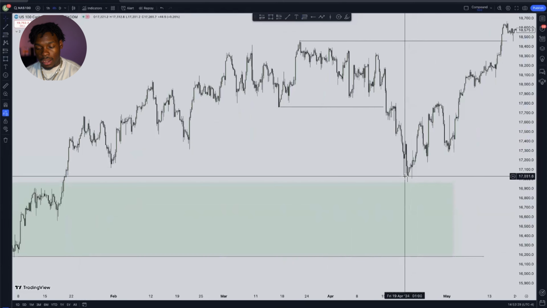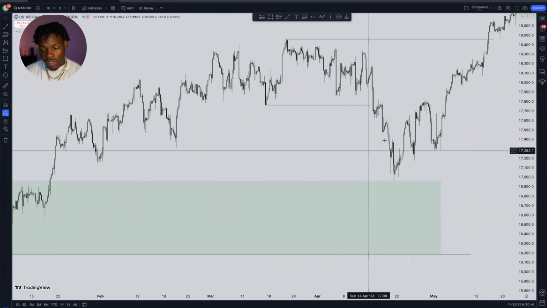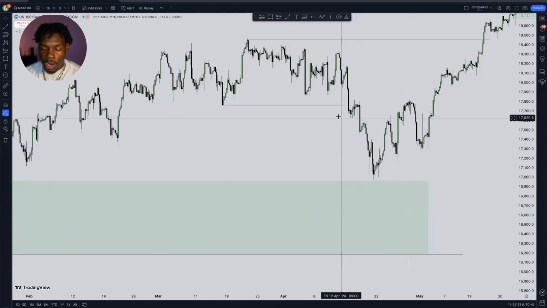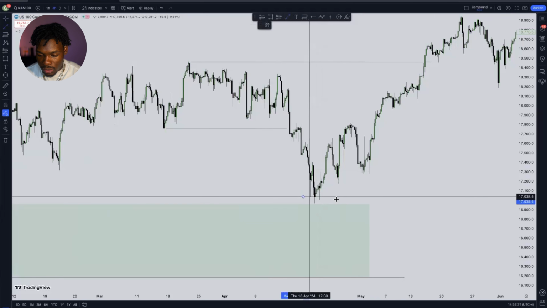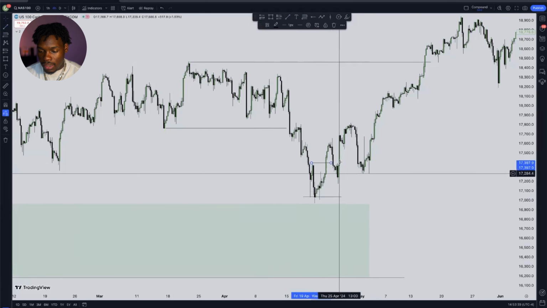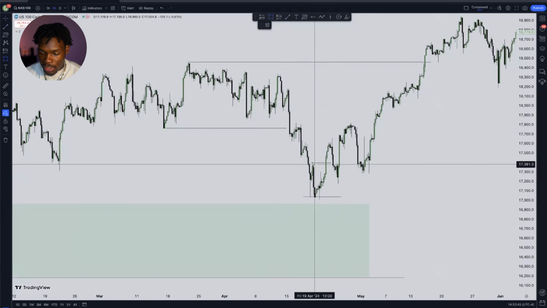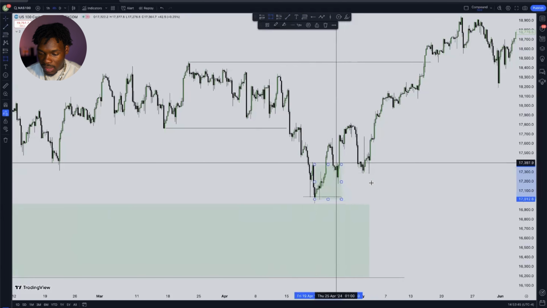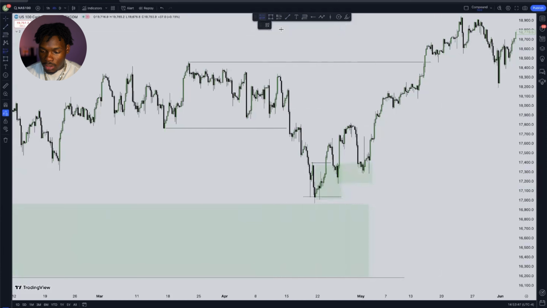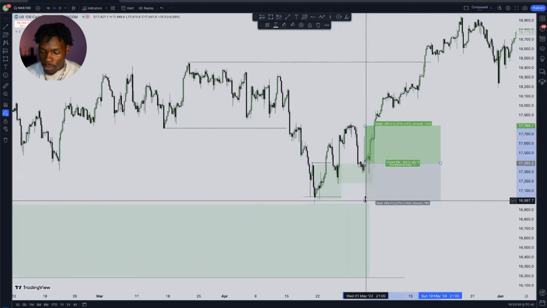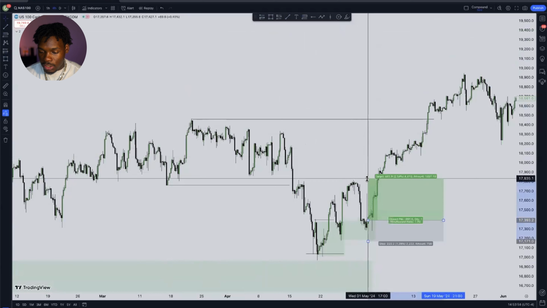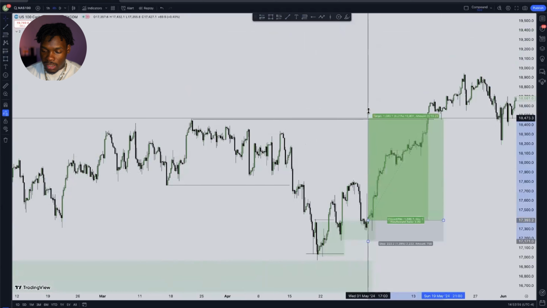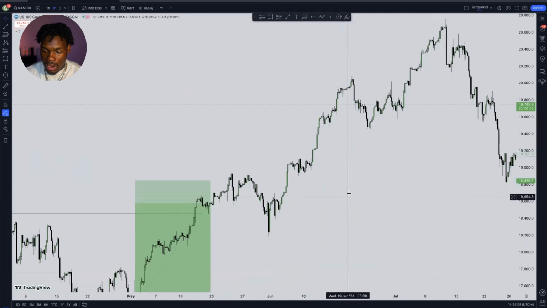So though price didn't come deep into that level, once we see price tag that level, I'm just looking for a market shift. I'm looking for a sweep, right? We get a nice little take a low, take a high. We come back, respect it. I'll wait patiently so we can get a demand chain. We get the first level of demand, second level of demand, and all I'm looking to do is enter and catch that full-blown reversal. Plus, we have a bunch of liquidity on the upside to target, as you can see, a nice high, and potentially it's just going to create that higher high for you.